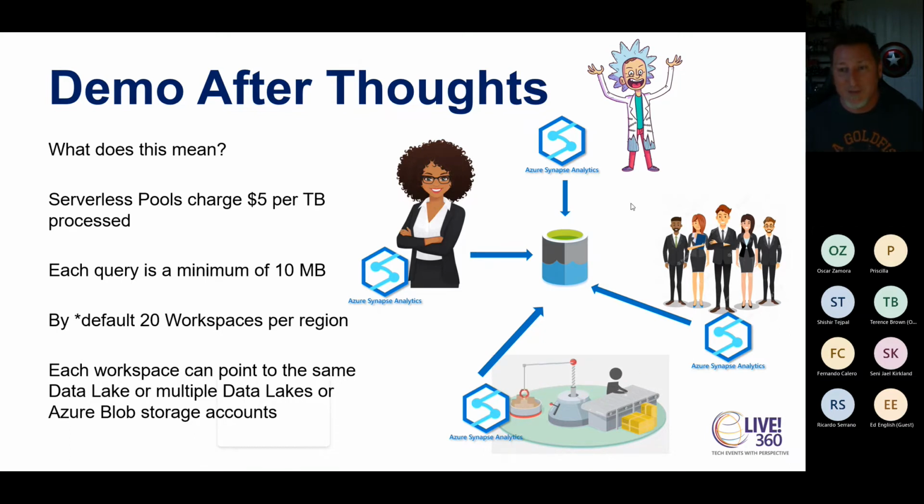As a matter of fact, I have all kinds of customers that use this architecture to point at the same data lake and then offer up that view and then secure their Synapse Analytics for each individual user. So they may have some data scientists who need to make pipelines, that might need to make notebooks, that might need to spin up Spark pools. But at the same time, maybe we want to have separate pipelines and separate notebooks, or separate reports that are in use specifically for our business users.